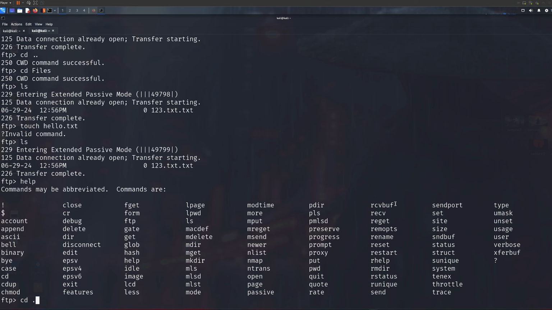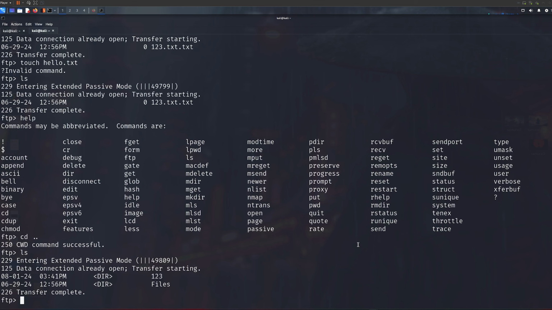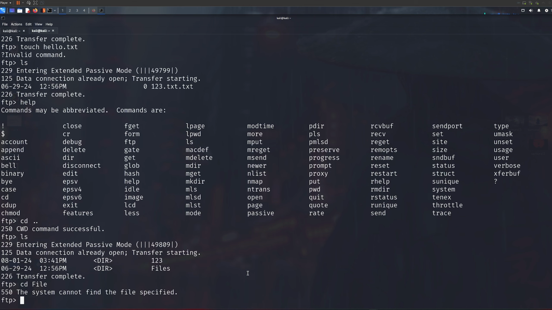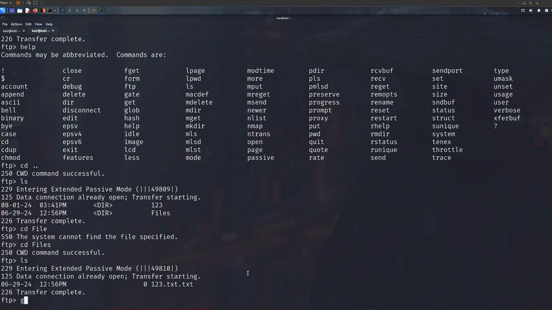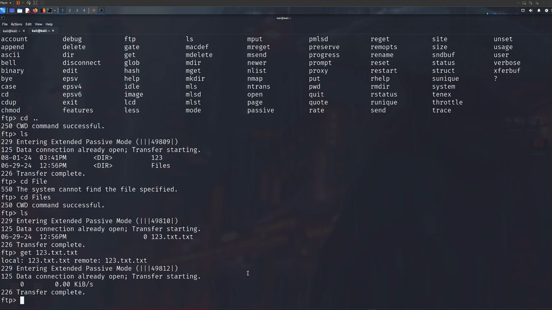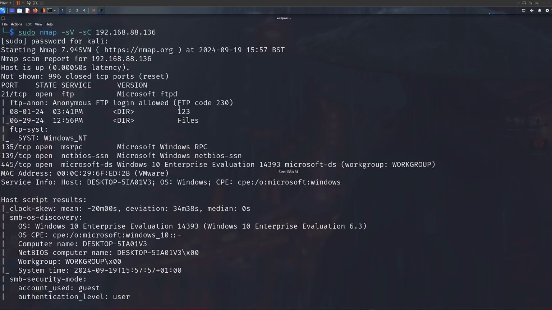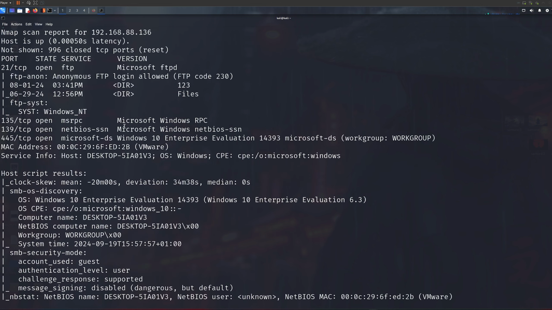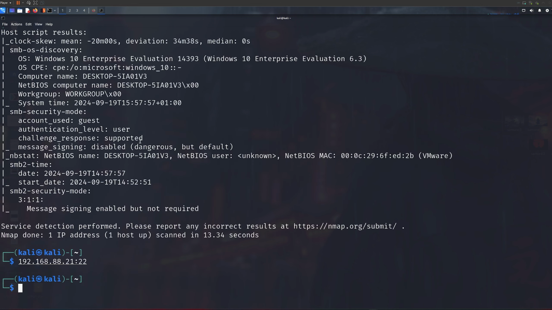But what we can do is with FTP, we can upload files, as I said, and we can download files, right? I will show you how to do this. So if you come to FTP, I can just get files like this, and I just downloaded a file, right? This is the purpose of FTP, right? Okay. Now, if there were any other ports open, for example, like port 22, what we could do is we can log in through SSH, right?